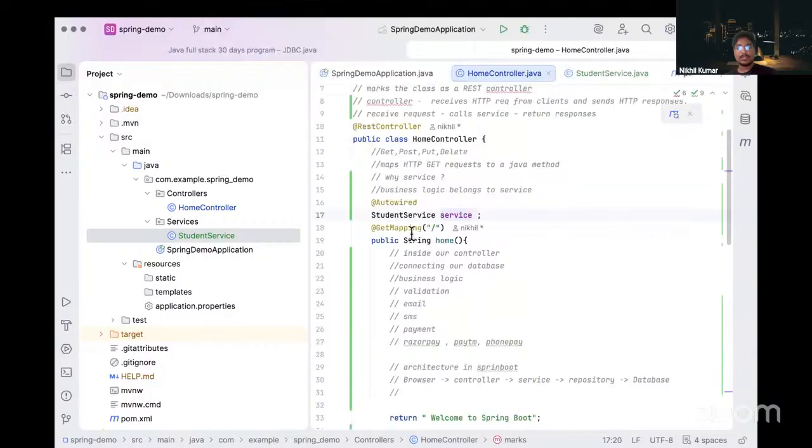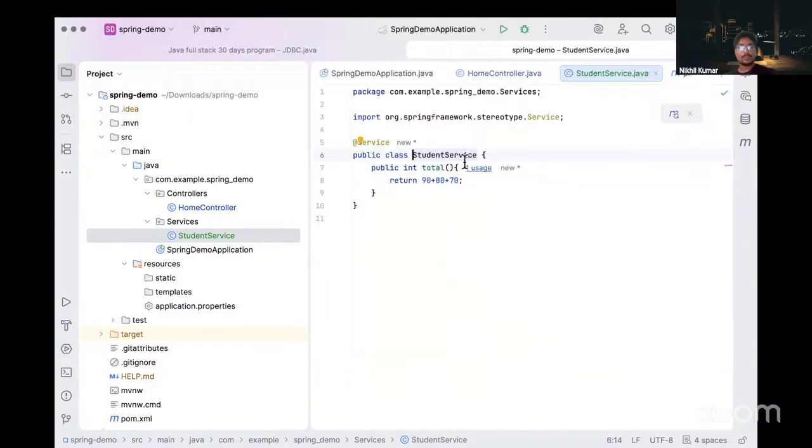Inside this service, if I go to the student service, what can we do? How do we create a constructor injection?